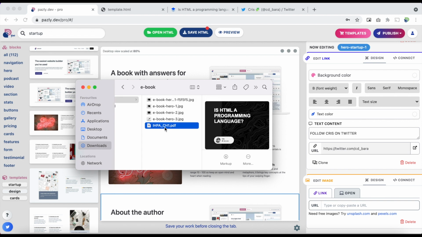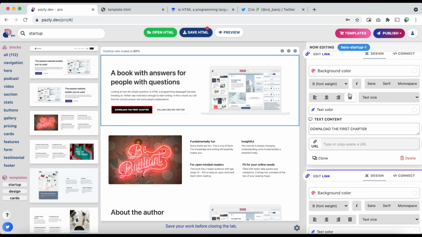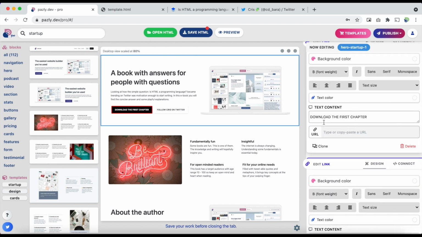This is my first chapter. I'm going to copy the name and set it in the first block at the download first chapter. This does not point outside, so it's not testable, but you'll see how this functions once every resource is in the same folder.